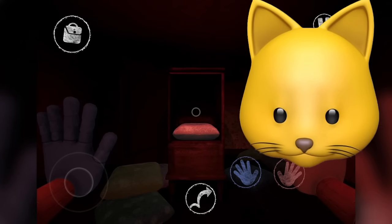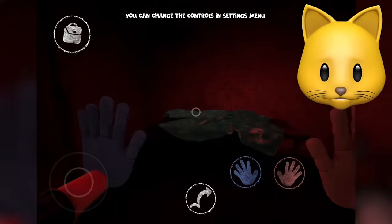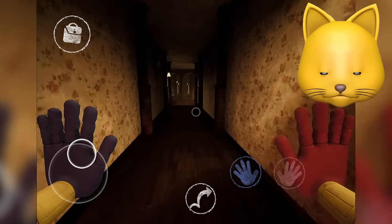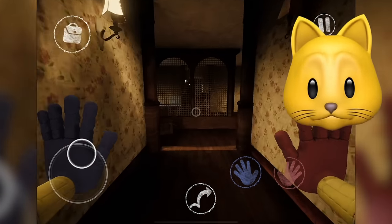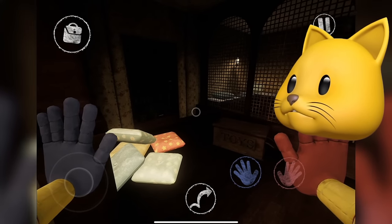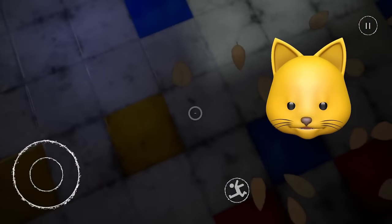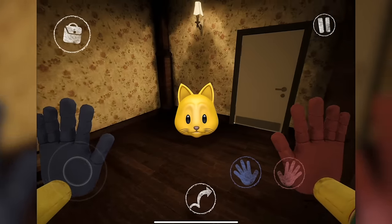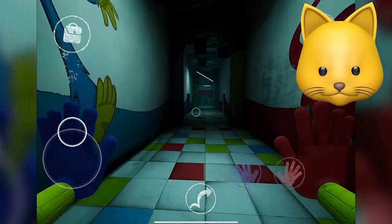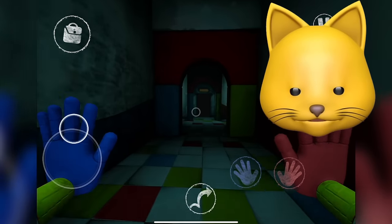All right. Ooh. This looks pretty detailed here. Ooh, this is nice. Like the performance is, oh, wow. Okay. It looks insanely more detailed than Chapter 1. Chapter 1 was, especially on the Android version, a little pixely, I guess. This looks really good. This looks as good as the PC version, honestly. Let me just... Oh, wow, that's pretty responsive. Okay, let's run along. And as I said, bear with me on my controllability.